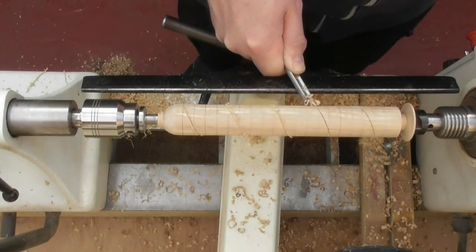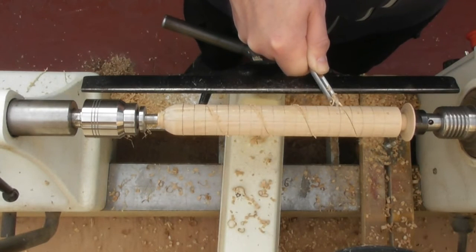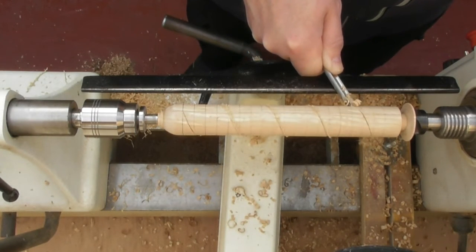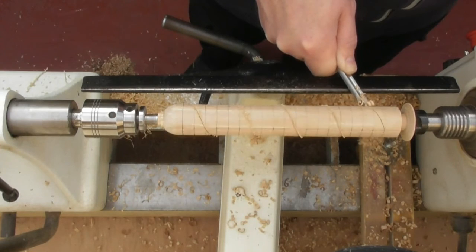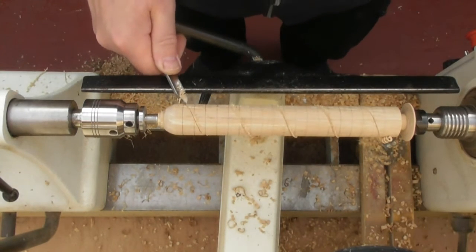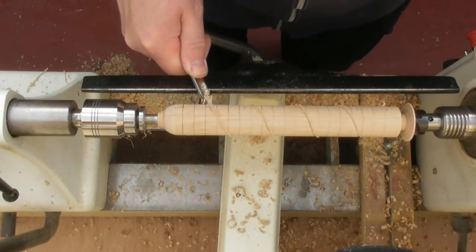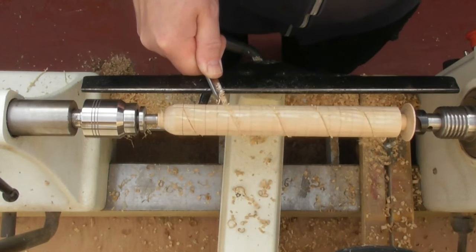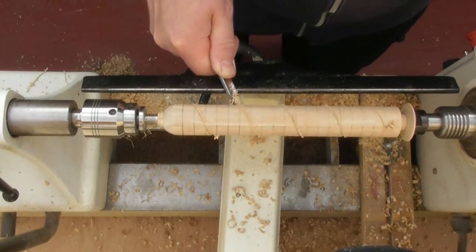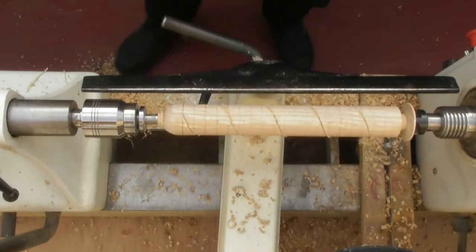And you'll find the tool should really follow the saw mark that you've made. And talking of saw mark, my thumb's getting sore from holding this chisel. There we go. And eventually you'll just find your own rhythm and pattern, and you can see that starting to come along now.